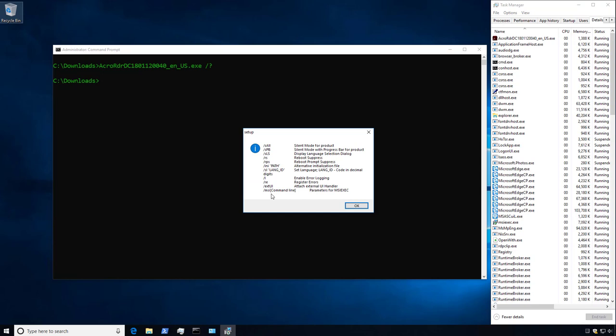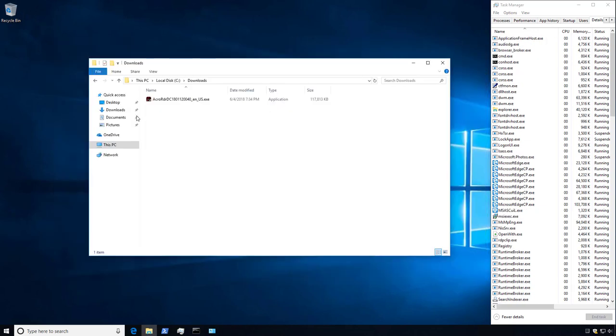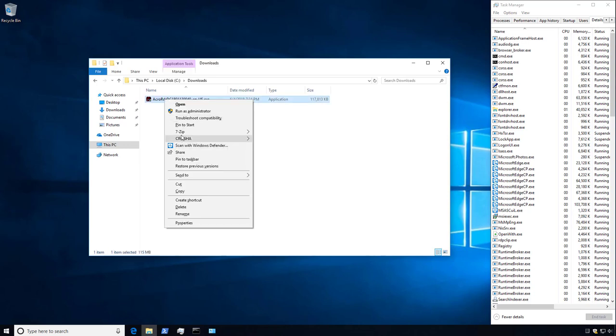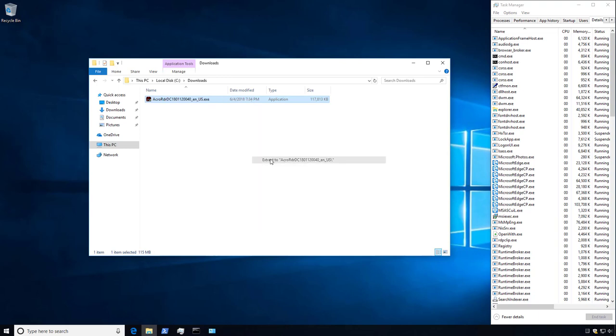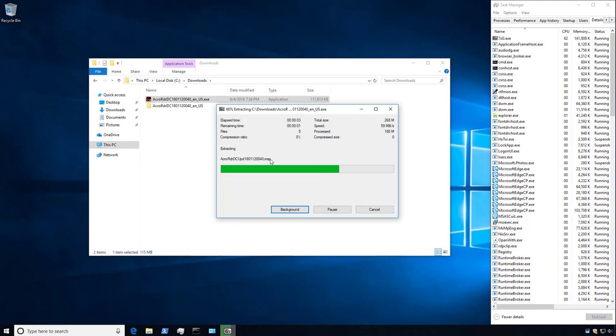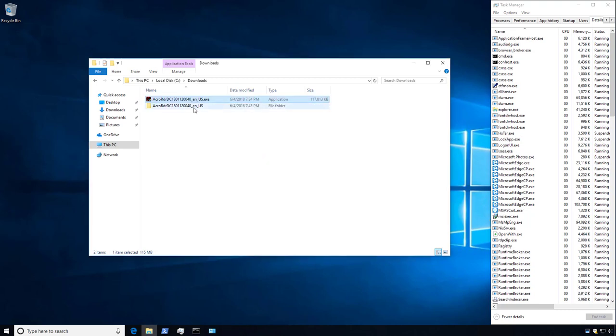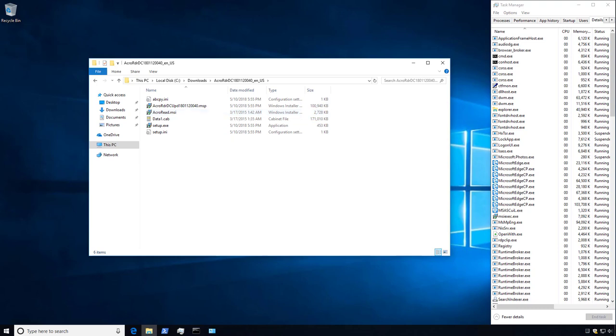Looking at the command line options we found earlier, we can see a /MSI switch that allows us to pass parameters to the MSI exec. Now you are probably asking, how do I determine what parameters I can pass to the MSI exec? To find this out, we will want to take the original executable and extract the files, including the MSI. The easiest method to accomplish this is to use 7-zip or a similar file extraction utility. We will right-click on the executable, select 7-zip, and extract to. Now we can see all the files have been extracted.